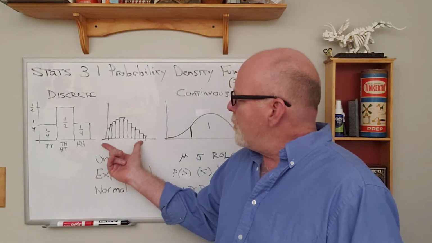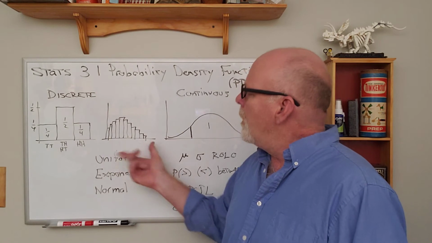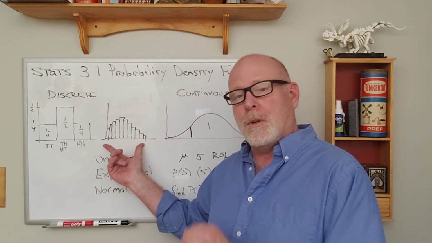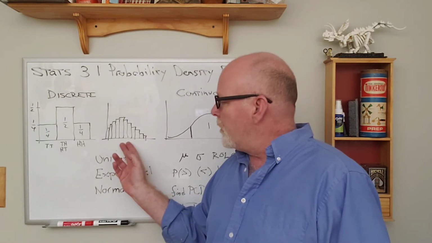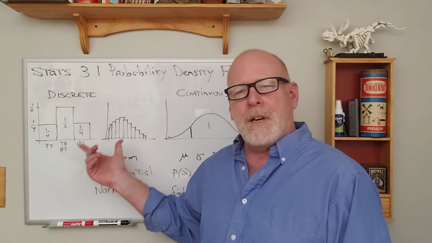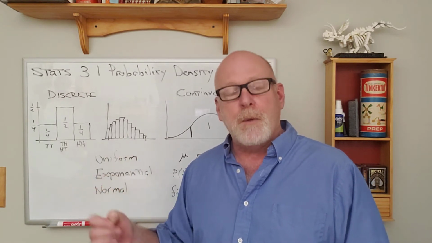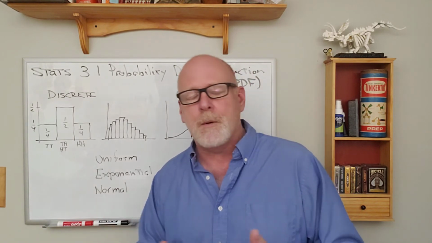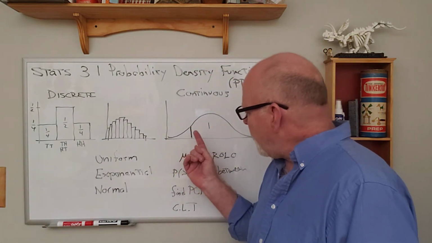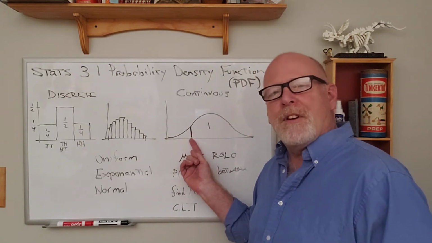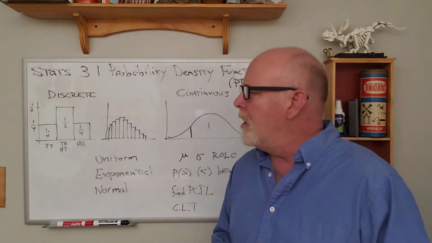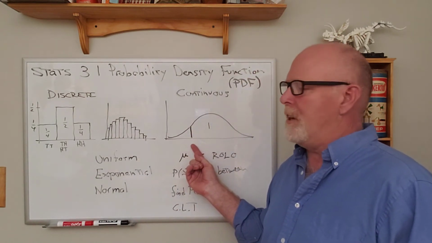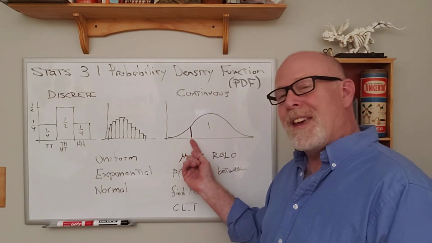This would be another discrete distribution with a whole bunch more outcomes. All of those areas still have to add up to 1, which means the area of each individual rectangle is getting much smaller here. If we take that to extremes, if we say we're going to have an infinite number of rectangles, one for each number on the continuum, and there will always be an infinite number of numbers on a continuum, then what we really end up with is line segments here, which don't have any areas. So we can't really calculate the probability of a specific thing happening. We instead need to talk about a range of things happening, because the probability of any one thing actually is 0.